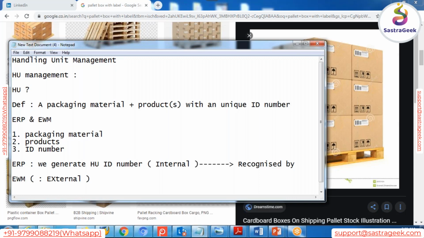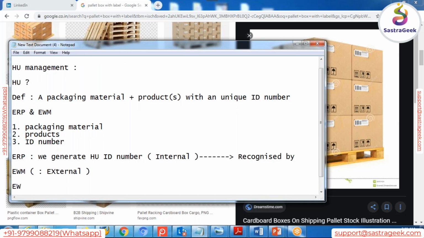If we generate a handling unit in the ERP system and distribute the deliveries to the EWM system, that should be recognized by the EWM. Packaging material and products we have, not a problem. But coming to the identification number, that should be recognized by the EWM, means we should have that same number as external in the EWM system.